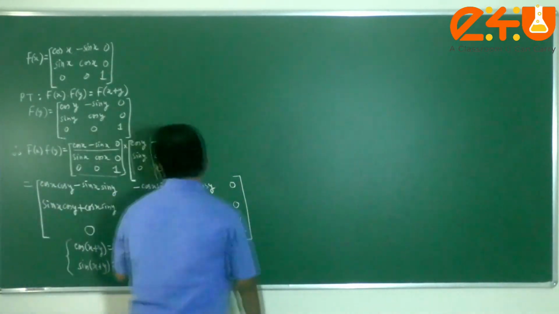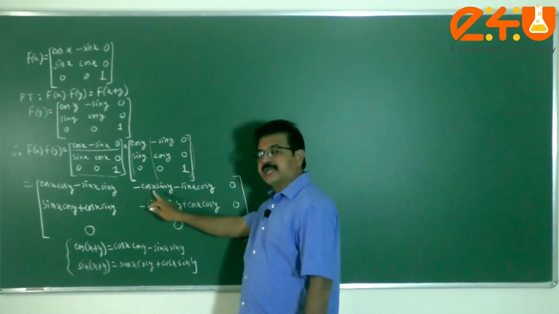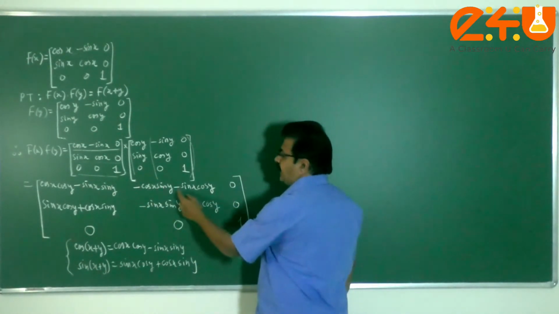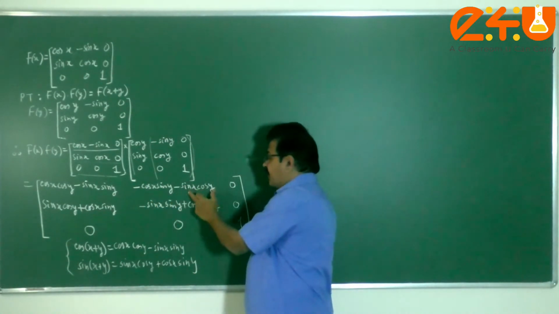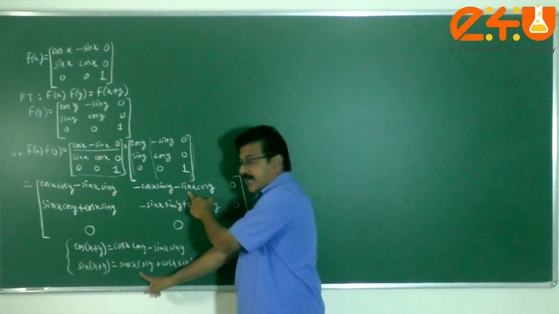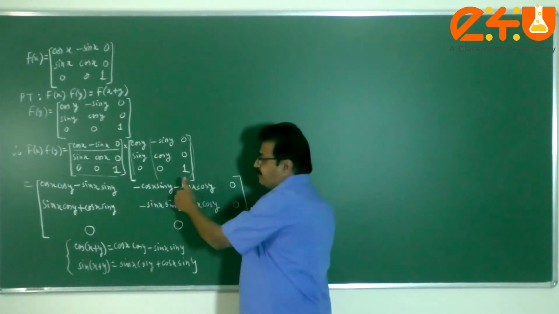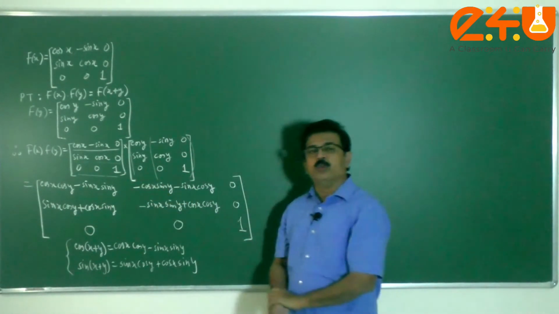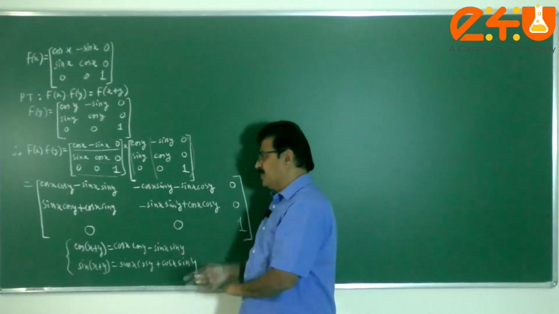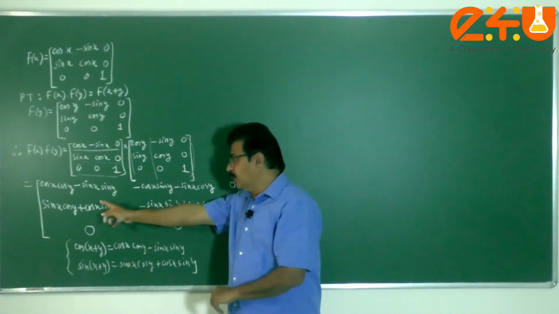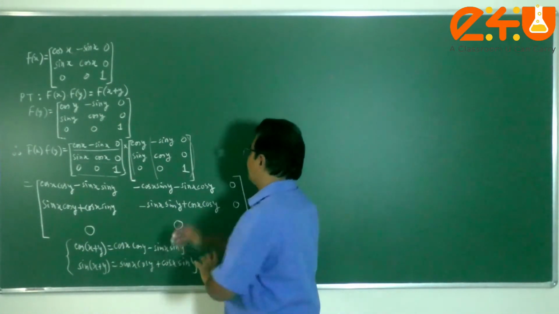In case it is a bit troublesome, probably for the second element of the first row, take the negative common. Once you take the negative common, you are left with sin x cos y, what we found for the identity, plus cos x sin y, the second term in the identity. But the negative is there, so you can take the negative common. So this is going to become negative times sin of x plus y. The first term, without any negative or change of sign, you can take as cos of x plus y.